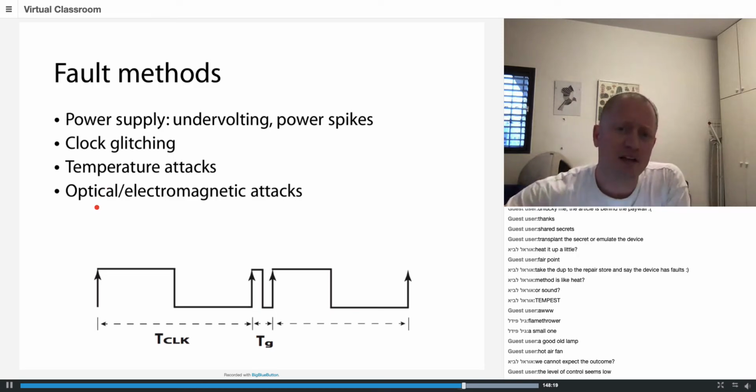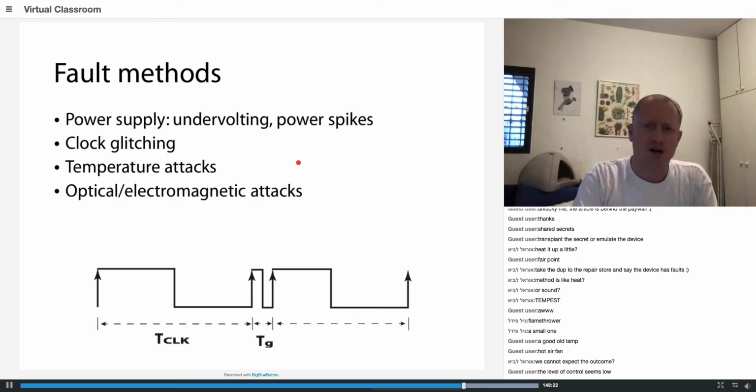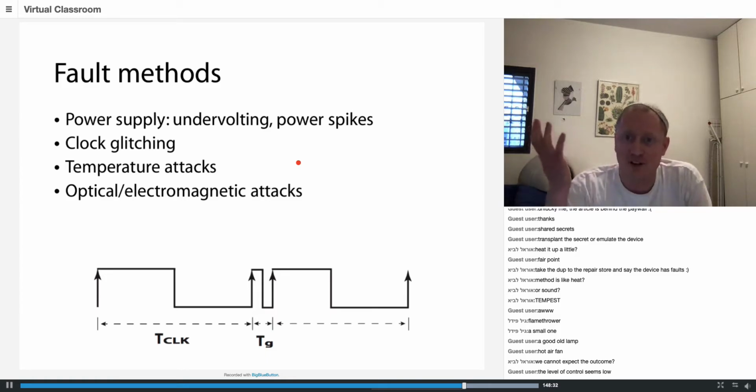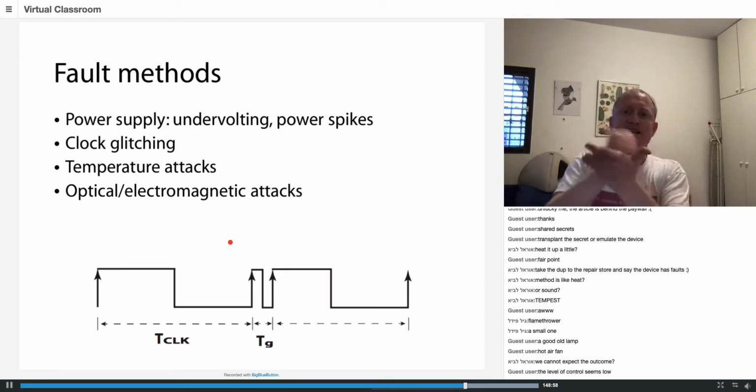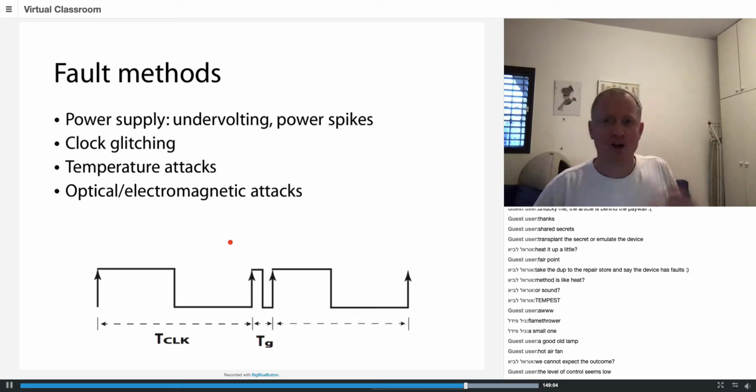And then the final form of fault attacks, which are suggested by this paper, are more at home in the lab than in the hands of a serious attacker. They are optical and electromagnetic attacks. This is the frickin' laser beams attack. We take a frickin' laser, usually green, and we shine it at a transistor. And then the transistor decides it doesn't want to be 0 anymore because now it wants to be a 1. We can also do it using electromagnetic pulses. And of course, to do that, we need to file and decapsulate the chip, make everything easy to access, and maybe mount it on a custom circuit board.